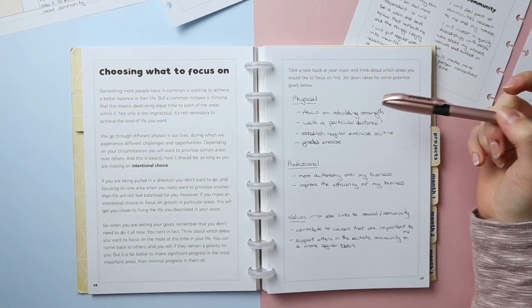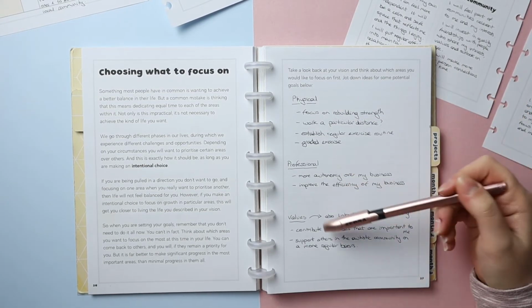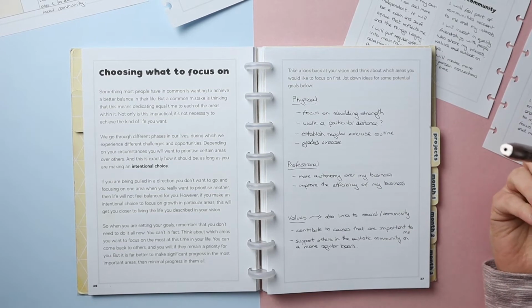Okay, so I've made some notes in the 3 areas. So I've got physical, professional, and values. So I'll go through them.